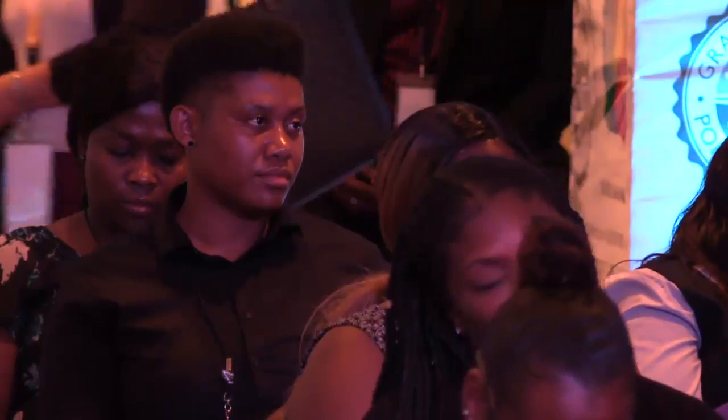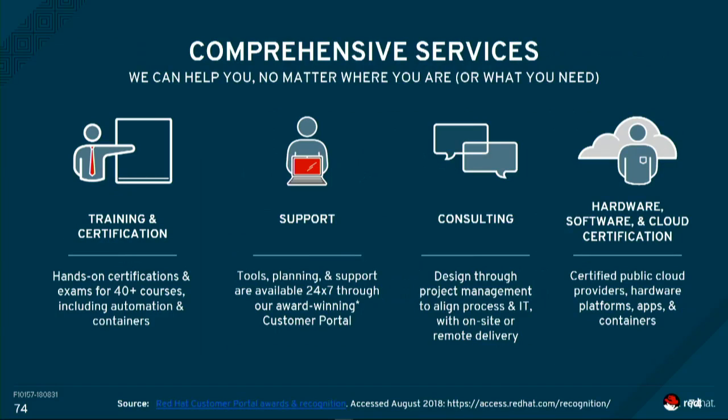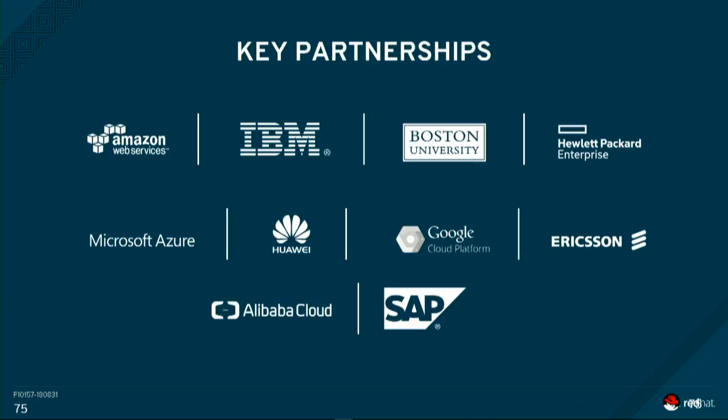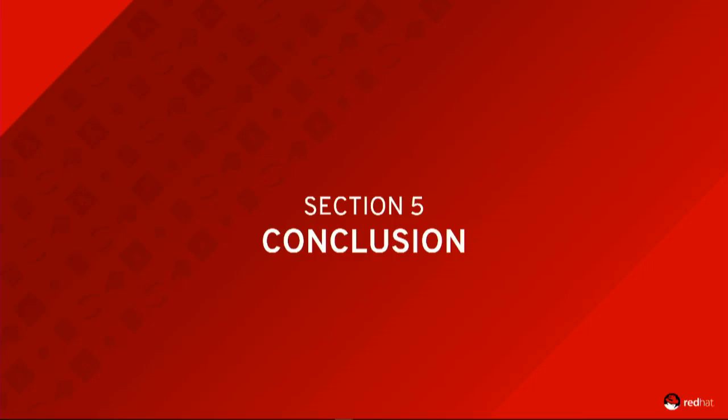The British Army has used our management technologies, and I don't know about you, but I don't know a lot more mission-critical environments than military environments, right? So we've been very, very successful there. As I mentioned earlier, we have training and certification, support, consulting if you need that, and also certification with third-party hardware and software. We have key partnerships with pretty much everyone that you can imagine, and importantly for this audience specifically, we have a fantastic relationship with Cloud Carib. They're here on the islands. They're a Red Hat partner. They can get all of the technologies we've talked about into your hands.